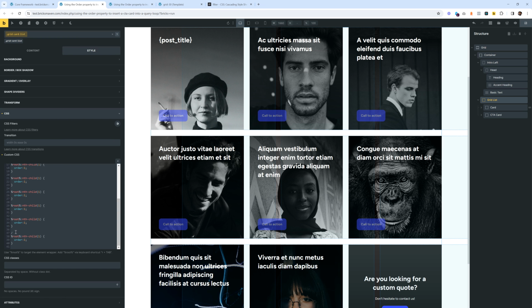Let me just add some comments. This will be the CTA card. Can't type today. This will be the CTA card, and let me move this up, copy it here, and this will just be the normal card or cards.